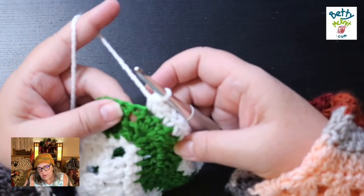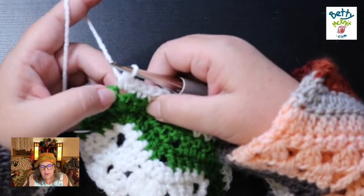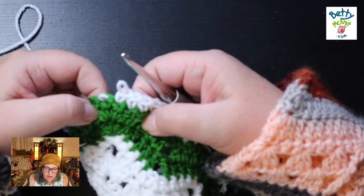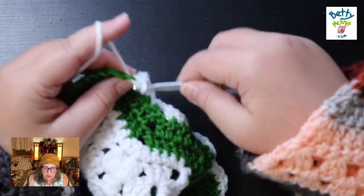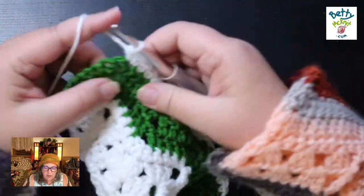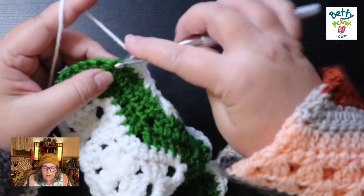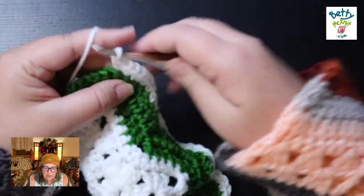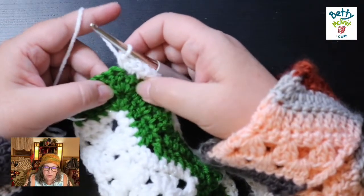Uh-oh. Yeah, I made a mistake back here. I only did 4 double crochets, so I'm gonna put, hold on, I gotta go back. I gotta put 2, I'm fudging. I gotta put 2 singles, and then I'm gonna do 3 here, 2, 3. I think that'll fix it, because that would have been the center one if I had 2 over here.